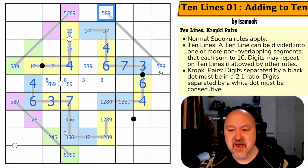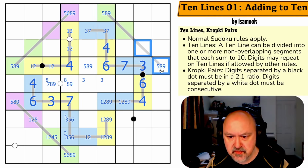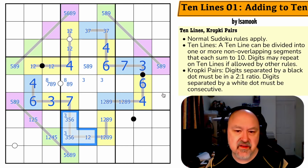So these are the same. I can't make this a single 4-cell length, and if I made one of them 3, the other one would have to be 10. So this is another split into 2s. So there's a 5-cell length here, a 3-cell length here, and all of the others are 2s. But I like that you had to figure that one out.